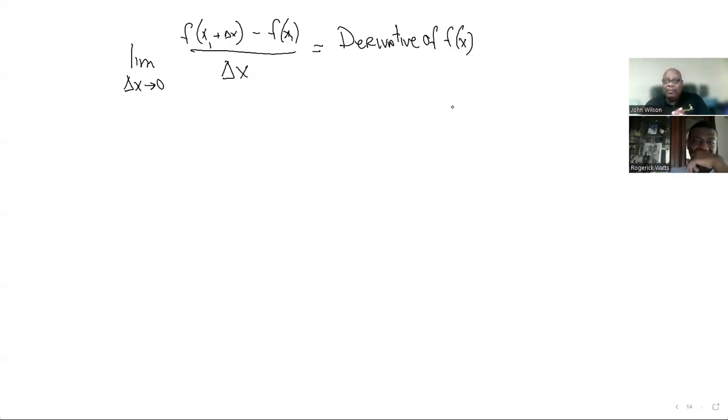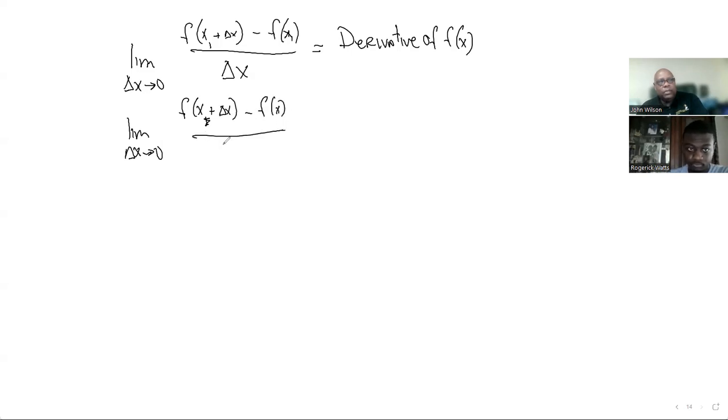Now here's the cool thing. I'm not going to say it 3 times. You can drop the x1 because it's true for any x value. You go a little bit to the right of it and you move the point to it. This is how you do it. So we could write it this way: the limit as delta x goes to 0 of f of x plus delta x minus f of x all over delta x is the derivative of f of x. What are some other ways of saying it? I slipped a minute ago: dy dx.